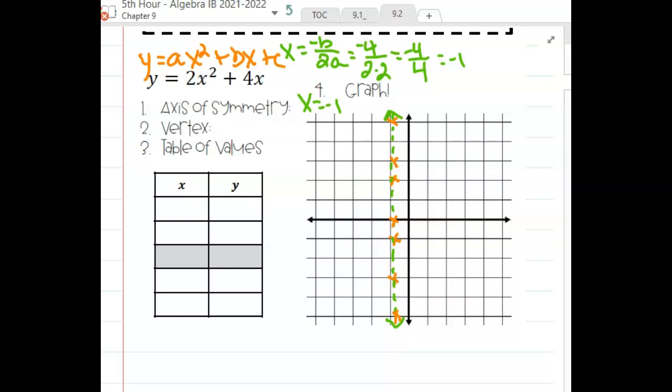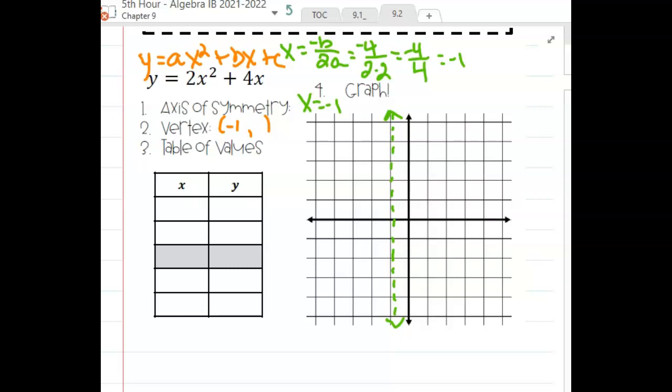They're all negative 1 comma something, right? So here's the thing. I know that if my vertex is on that line, it has to be -1, comma something. So your vertex is -1, comma something. I don't know what it is, but I at least know the x-coordinate. I know half of my vertex. Does that make sense?